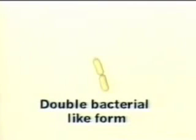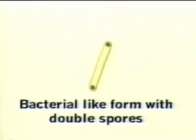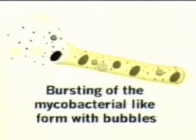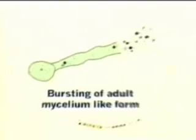This was something that was very revealing to Mr. Naessens that every time he started the experiment, the forms, as they come, always happen in the same pattern. The bursting of the mycobacterial form, we see here that there's a bursting that brings into the environment new little particles for the first time. Again, at phase 16, at the mycelium form, we see another phase that we call a bursting.